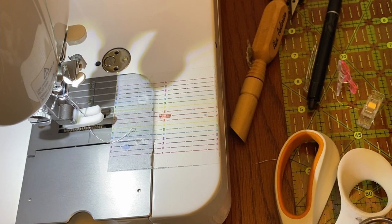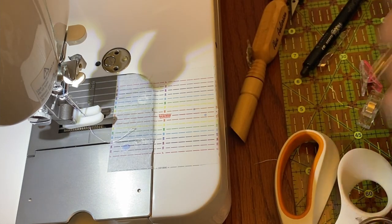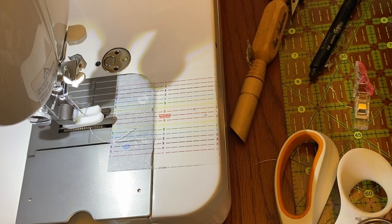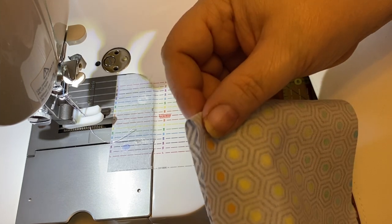Now, you could have done this already, and I just forgot to mention. We want to make sure our lining is lined up properly. So go ahead and mark your center back so you can line up your lining panels. Now we're ready to put one of our lining panels on. So go ahead and fold your lining in half and use either a pin or the marker to mark the center.